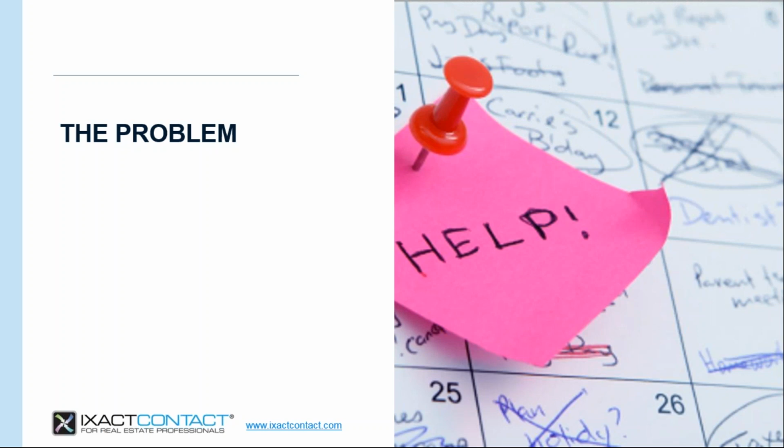The one extreme is, I don't have enough business. I need a listing. I need some buyers. If I don't get some listings and buyers, I'm going to have trouble making my own mortgage in a month or two. And there's this frantic search for business. The other extreme is, oh my God, I just landed 4 listings this month. Hallelujah. But now I'm so busy. I'm working 10, 12 hours a day. I can't even sleep. And realtors often flip-flop between these two extremes.